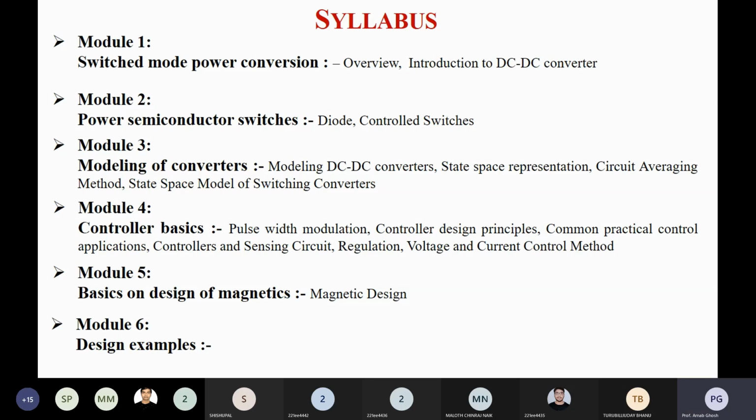After that we will discuss the design factors. If we are going to design a practical switching converter, then what you need to do is discuss the specifications. What are the normal specifications of the converter, and how to calculate them? If you consider a buck converter or boost converter, there are different components like L and C, the energy storing components. So how do we design those energy storing components? There are some specific formulas.